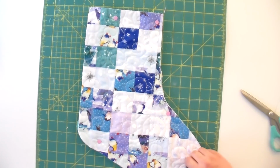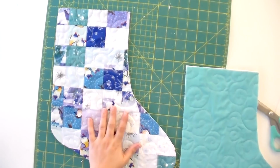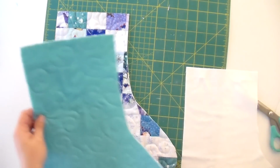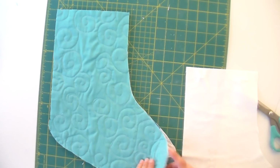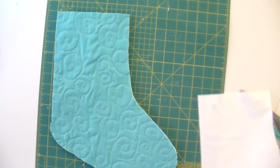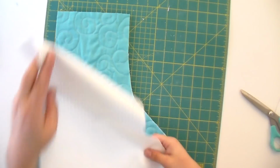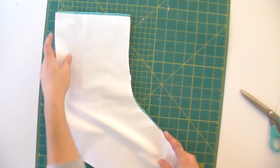So I'm going to go ahead and unpin this, and then we need to rearrange it a little bit so that when we sew it together, all the right sides are facing the way they should be. I want to have this so that the right sides of my stocking are facing each other, and then the right sides of the lining are also facing each other.